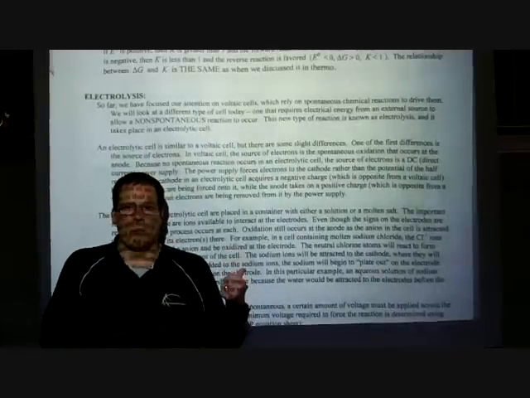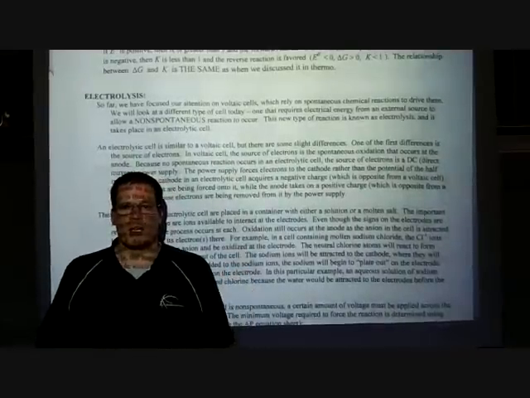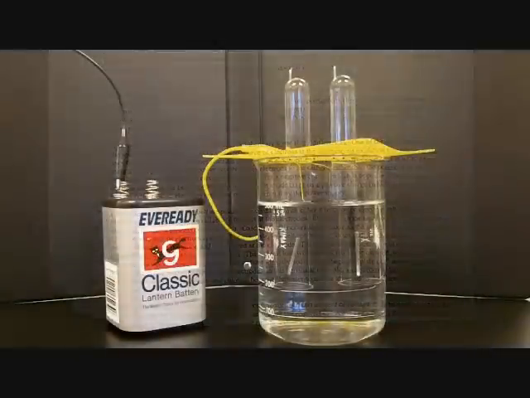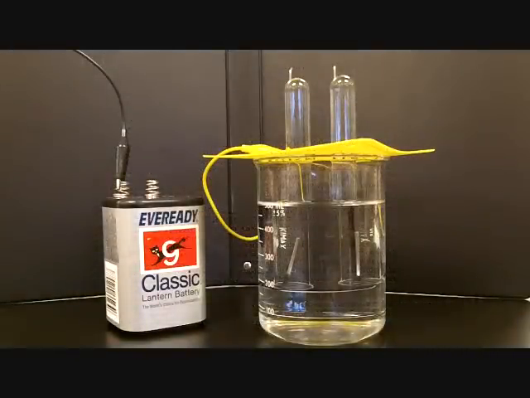Watching the following clip will help explain with the electrolysis of water. Here is my demo for the electrolysis of water. Now, do remember that we talked earlier about electrolysis being a non-spontaneous reaction. And you'll notice that if you look at the electrodes, there's nothing happening within this beaker with the two test tubes.